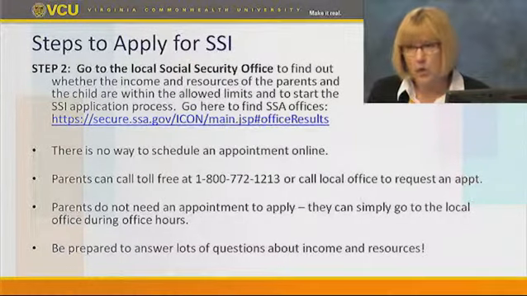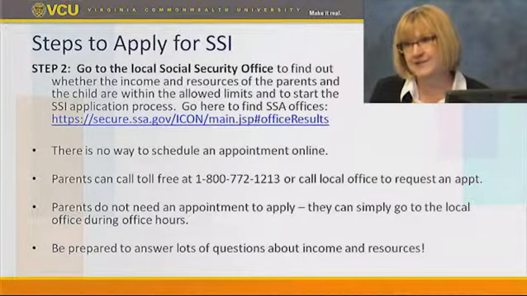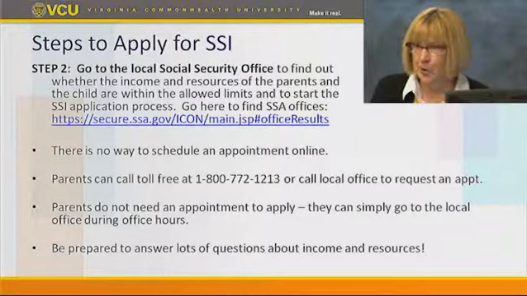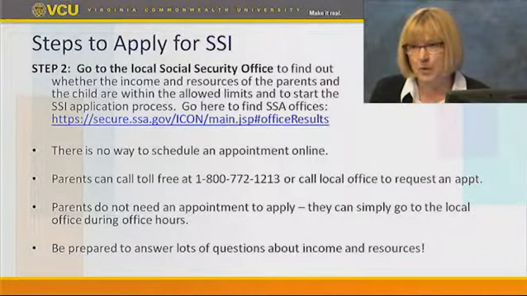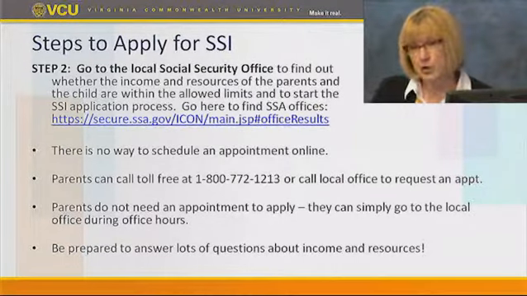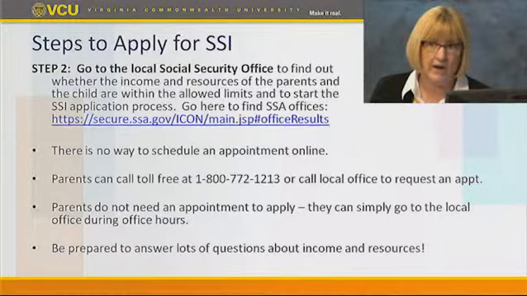Now, you may end up on hold for quite a period of time, only to find out your local field office doesn't accept appointments. And there's no way for you to find that out in advance. I'm sorry, that just isn't the way that things are set up right now. If they do accept an appointment, you can make one, and then when you go to the local office, it's more efficient. You won't have to spend so much time waiting.